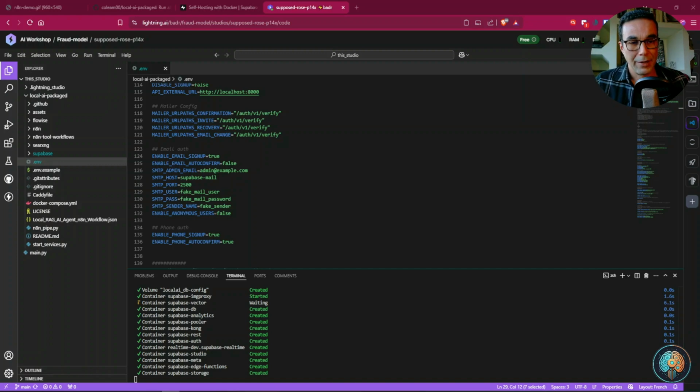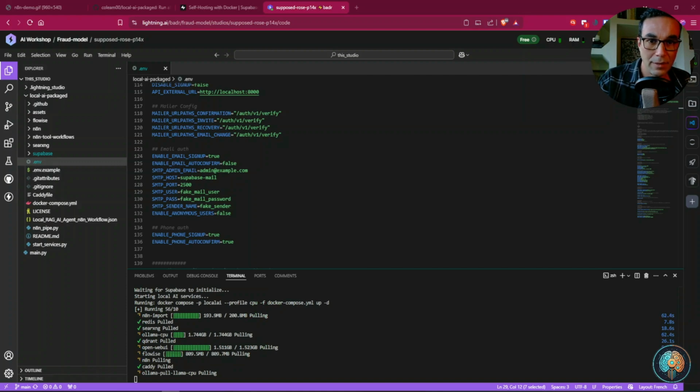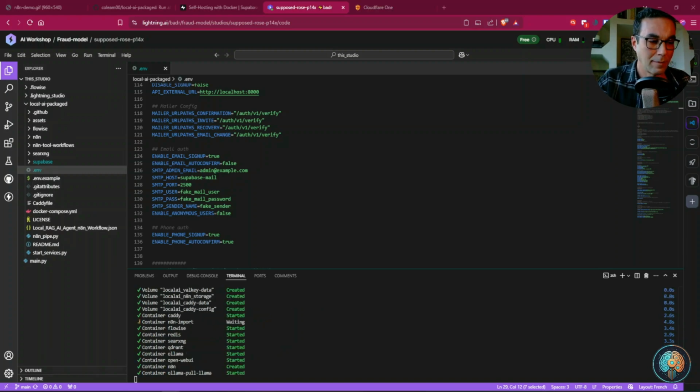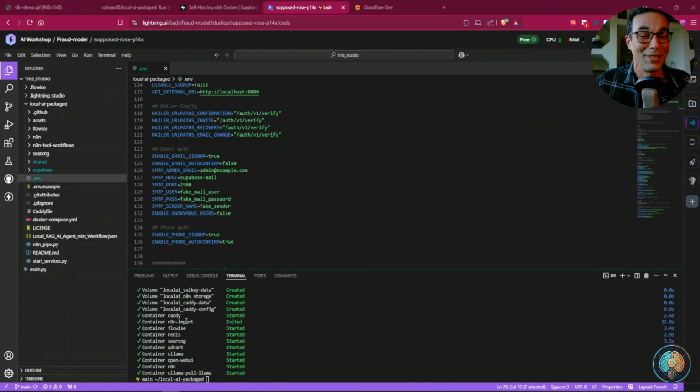Here the containers are getting created. And you can see that they're getting started one by one. Now it's pulling up the containers for N8N, Redis, search engine, and all the rest. Now it's starting up the containers. It's also doing an N8N import, as you can see here. So this is important for your flows that you're going to start up with. We're not going to start with an empty N8N at the end, and we're going to have also some examples, some AI agents examples that we're going to start with. So everything has been started, as you can see, and now we can access these from our web UI.